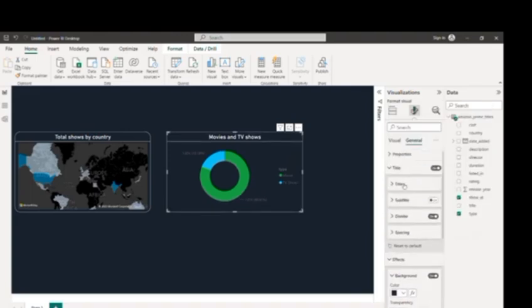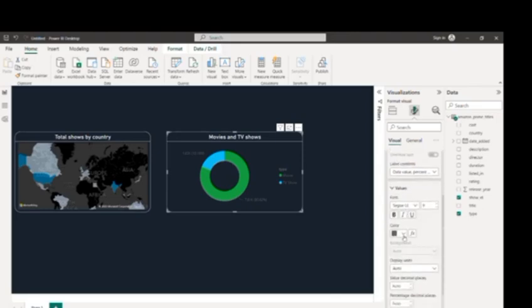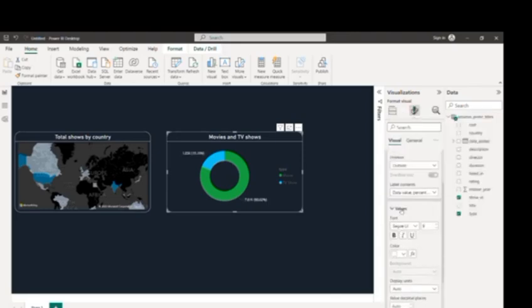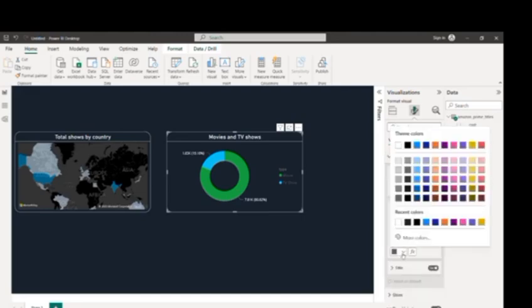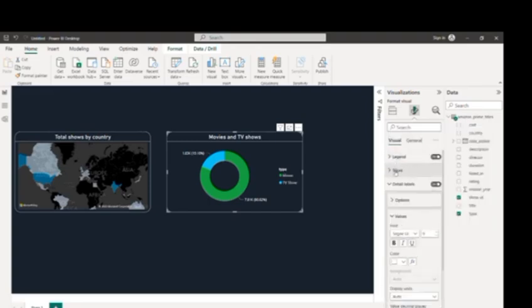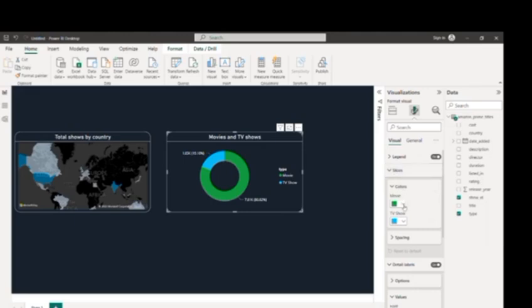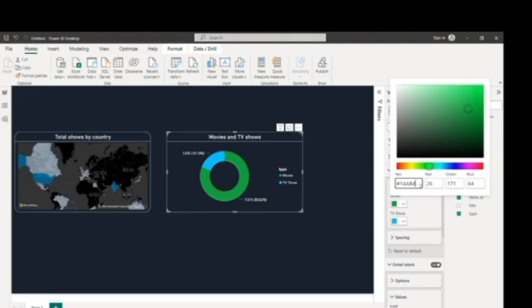For the total tables, data labels, we will add values in white, and then under the legends option we will also make it white color. Now you can see the proper things have come. Now one color code should be 008, the one we used recently, and the next one is we have on screen here.